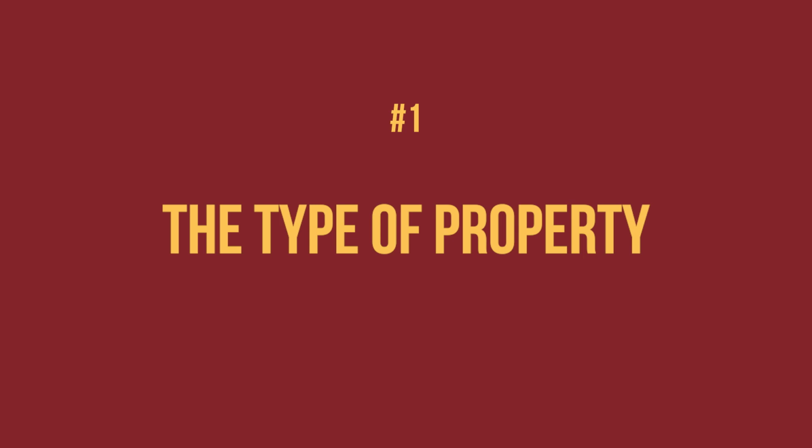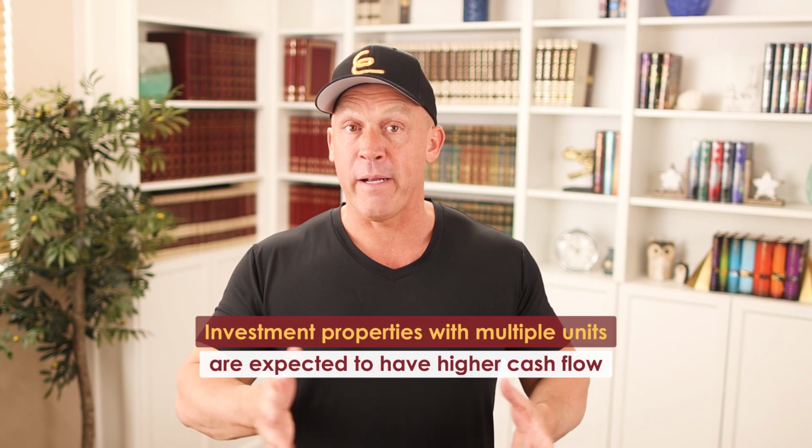1, the type of property. The type of rental property is vital when figuring out how much cash flow is good. Investment properties with multiple units are expected to have higher cash flows than single unit properties. As a result, multifamily properties typically have higher cash flow than single family units. So the overall price of an investment property also factors into how much cash flow is good for a rental. Properties that are more expensive and typically are of a higher risk would warrant more income than less expensive real estate investments. Properties with newer or more elaborate renovations and amenities also would warrant a higher rental income, of which most of the time results in a higher cash flow.